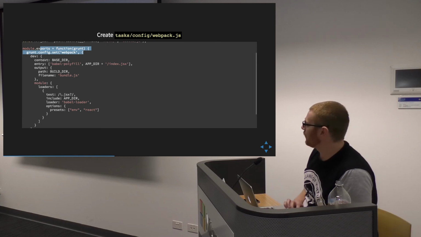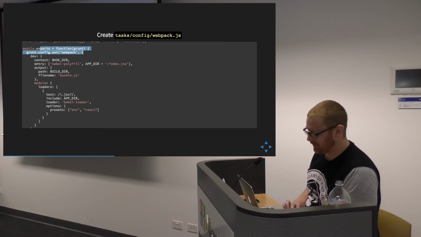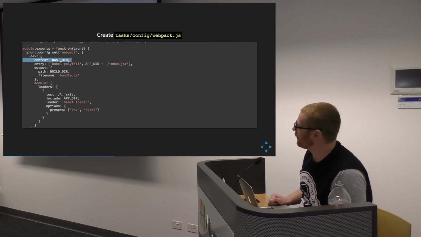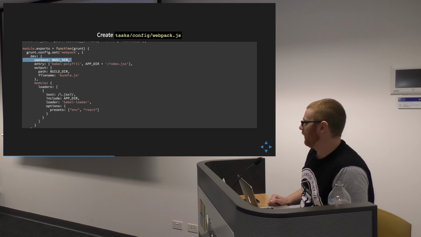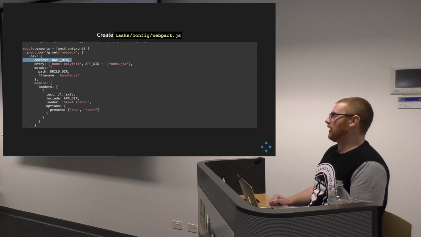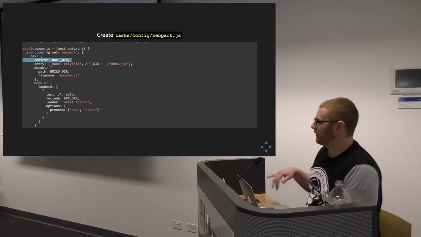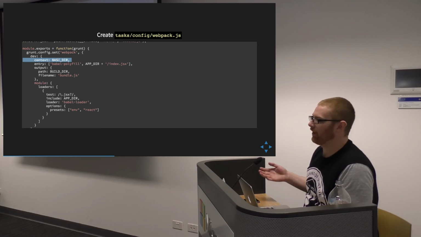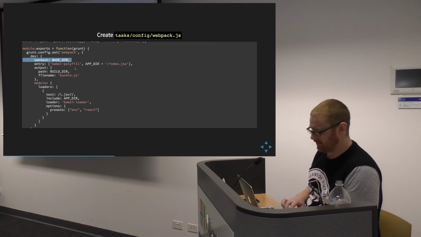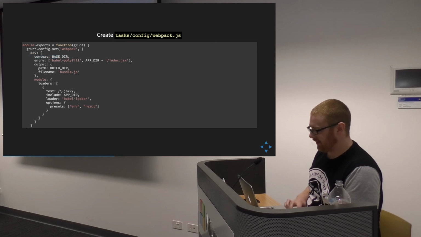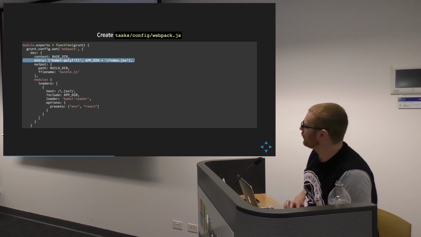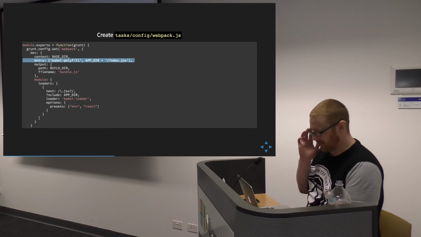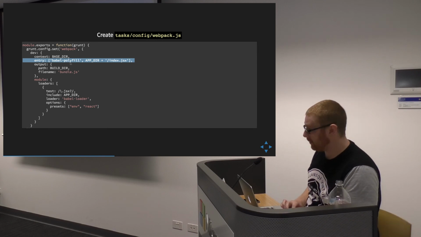This stuff you can copy and paste from various places, but something I've added is the base directory of the project I'm putting into context, and this is so you can import files relative to the project directory instead of relative to that file. It's pushing in that Babel polyfill there for async and await support.